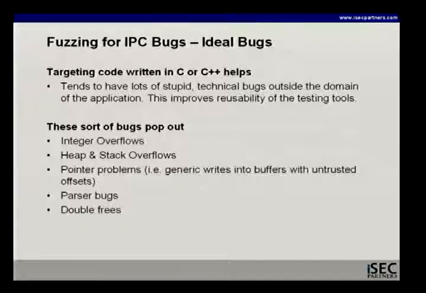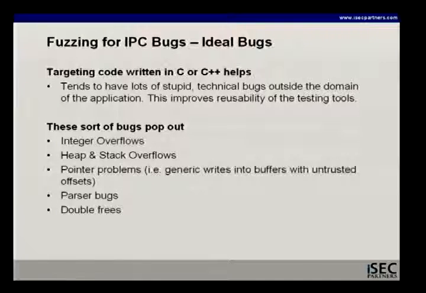So, fortunately, there's this huge class of bugs that afflict all software, and they're things like integer overflows, heap and stack overflows, pointer problems, any type of memory corruption issue. And these are also great because the operating system works proactively to detect the conditions. If you write to some offset in memory that's chosen at random, the odds are you're going to get a protection fault and invoke the debugger. So it makes it easy to detect, and easier to debug, because the errors occur in a way that sort of points to the cause of the problem.